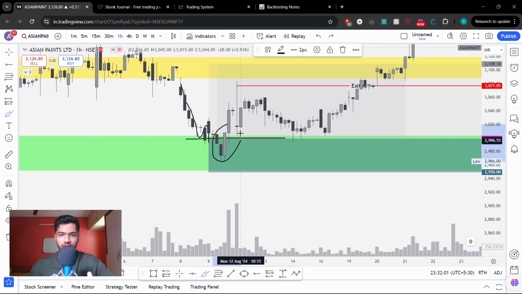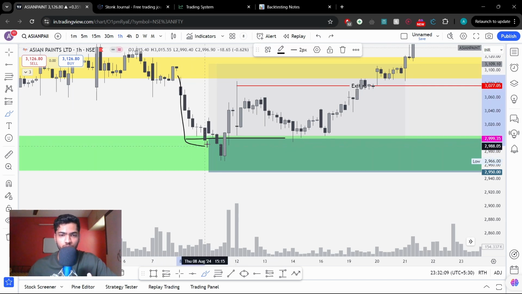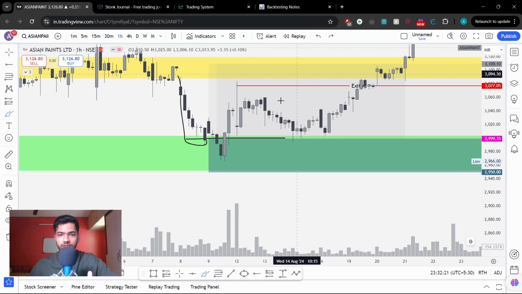This is the 1 hour candle, and you can see it gave a break of structure, because as we all know, this was forming a lower high, lower low, lower high, again a lower low, but it failed to form a lower high, right? So this is a higher high than this candle. So I knew this was going to be my entry point.